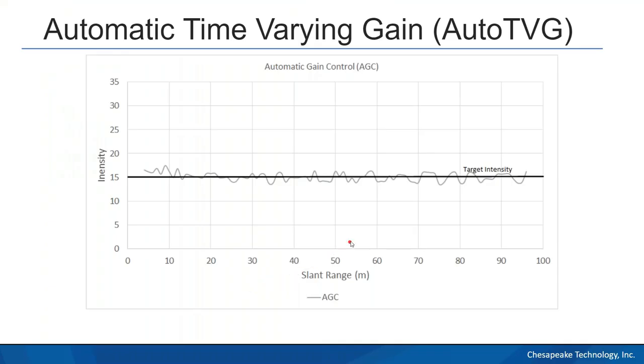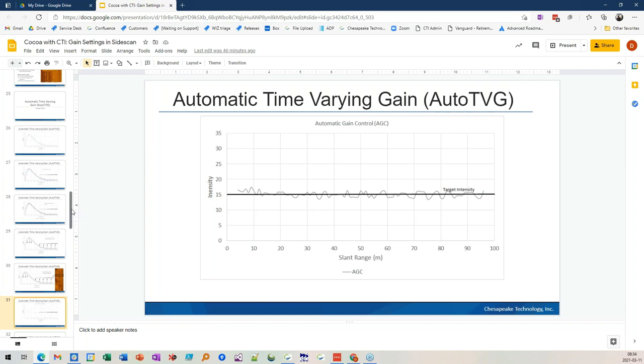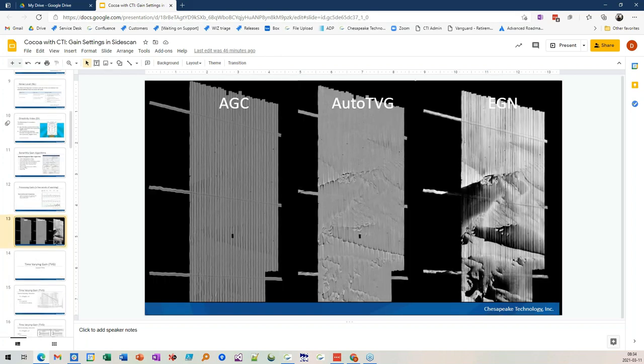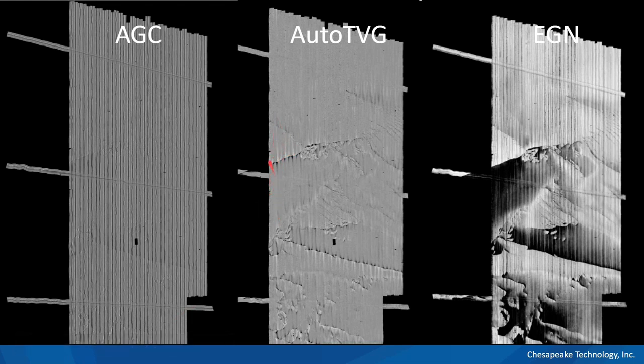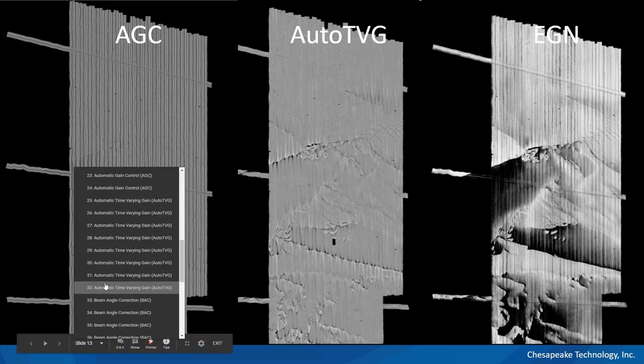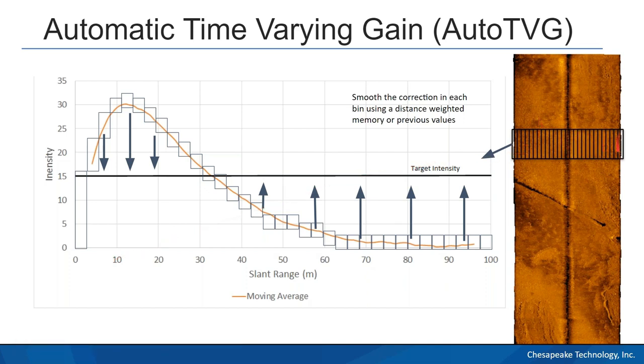But that history can be a problem. If we go back to this slide here, you can kind of see the history, as we switched geology here from a soft sediment to a hard sediment, you see these white streaks right here. As it switches direction, it goes in the long track direction here, you can see these streaks. What's happening there is this memory showing up here. That's this slowly being averaged in, but the average has changed because we've jumped off the geology. We're not on a rocky reef anymore, we're on sand or vice versa. And so the history of corrections is remembered, and it's not updating fast enough. That's the problem.